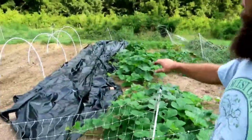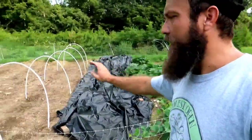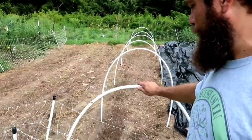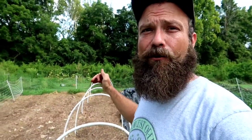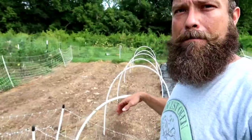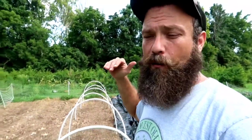Next, we are killing off a row that had some weeds in it with this tarp here. And on the other side, we have beans. We're starting to put up our hoops because we've had problems with our beans. This is like my fourth planting of green beans this year, guys. The deer and the bunny have absolutely just killed my green beans every single time. So I put netting up, I'm gonna put row covers up, and then cover them as well. Because we eat a bunch of green beans in my house, and they're great to can. You can can green beans and have them ready for you for years.